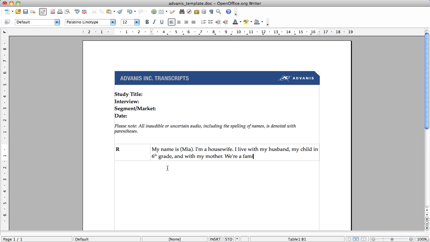We're a family of 4. My hobby is taking pictures. My name is Kasumi. I'm a part-time... Okay, so as you can hear, the interpreter is speaking at this session, and it's one voice but many other people within this focus group. So now that there is an introduction of another person, I should create another row to distinguish that another person is speaking. So I'm going to click Tab and type R because I know it's another respondent, and I'm going to type in what they said.